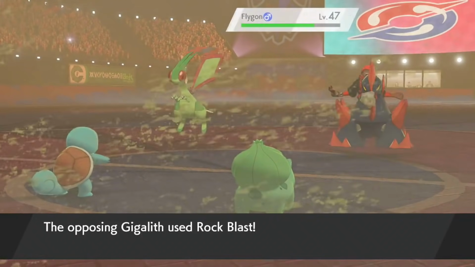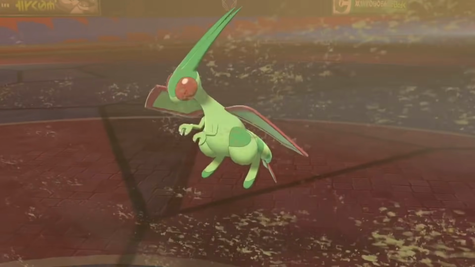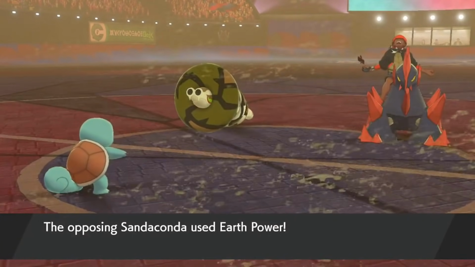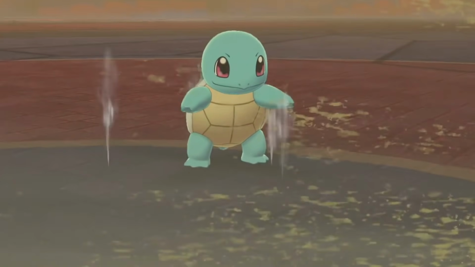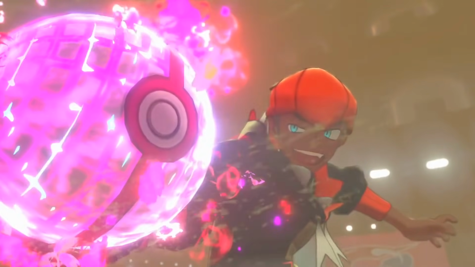A combination of Icy Wind, Iron Defense, and Bulbasaur being the saviour, letting us heal up while he takes all the hits. We go into Charmander and take care of the Flygon. Now I risked it all on Squirtle since he had the Iron Defenses up and he was tanking hits. We take care of the Sandaconda and he brings out Duraludon.